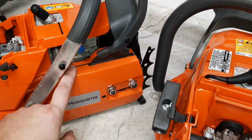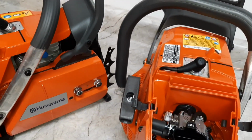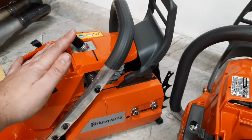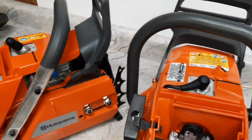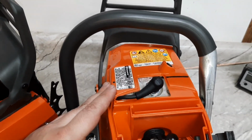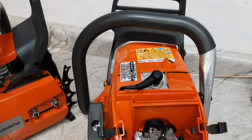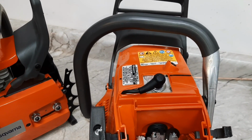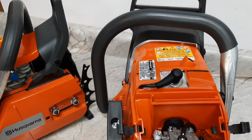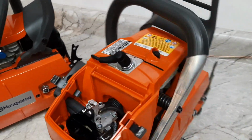without the removable transfer caps onto the x-torqs because these are hard to get. It's very hard to find an original style 372 here in the States. So people swap them onto the x-torqs because you can still pick these up. Generally, people think that the old style makes better power. It has a lighter piston. It has a few things going for it. So we'll see how these do. Stock for stock, this will be a fun test.